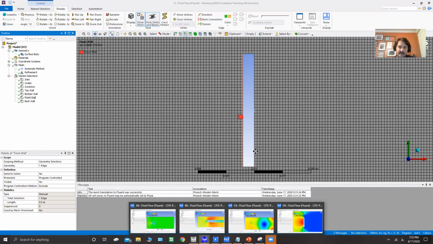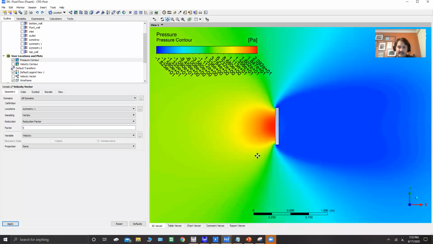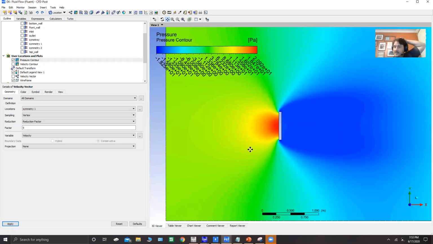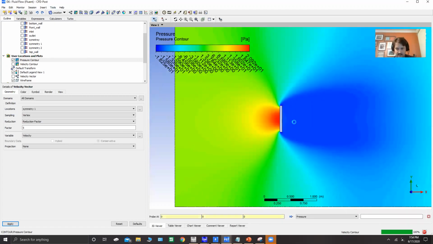Here's our pressure contour. You can see it's similar to the initial one we did at 0 degrees, but because this one's at 90 degrees, you have a much larger negative pressure area here. If we drop the probe in there, we can see negative 15 pascals, and in the front, 21. So a difference of 36. You can see how if we bent this around and started to make what we know as a wing shape, you get these big pressure differences on the bottom and the top.